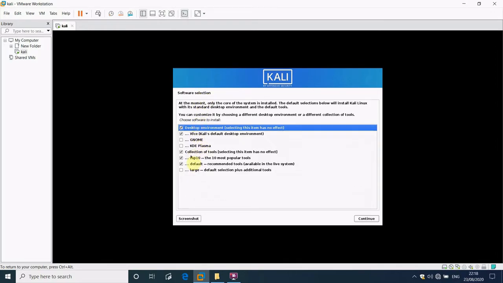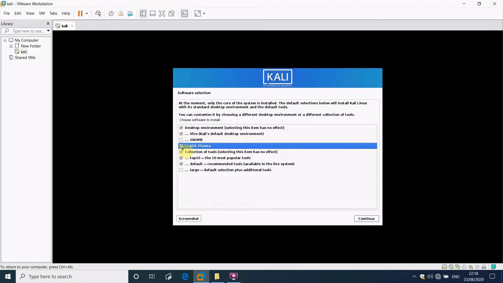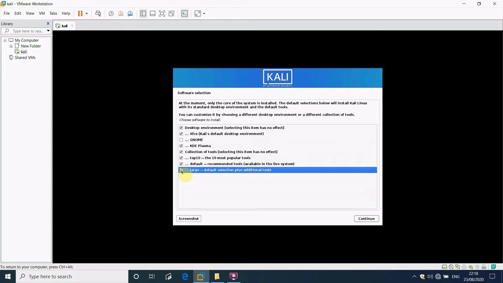Under software selection, as you can see, we have quite a number of software packages already selected. I'm going to add the KDE Plasma desktop environment, and I'm also going to select large default selection plus additional security tools, and click continue here.